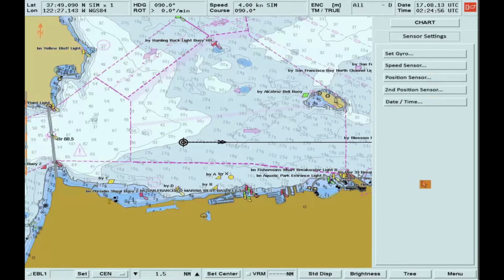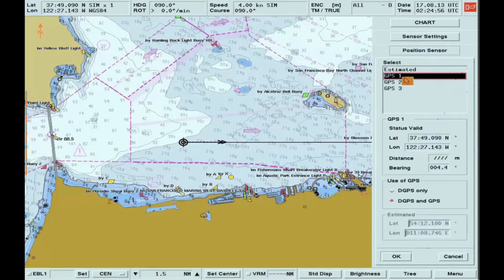Position sensor. Opening the position sensor or second position sensor menus allows the user to select the most appropriate sensor from the available list. The selected sensor is shown, for example, GPS 1, and shows the transferred data status as status valid, status invalid, or no status, if the sensor is not sending a status message together with the reported coordinates.